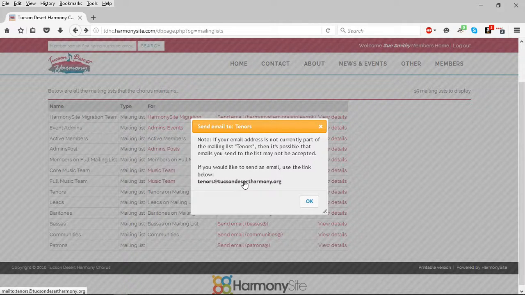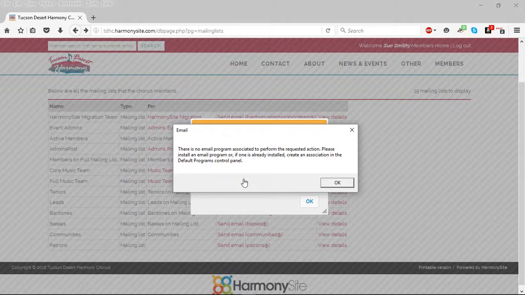If you get a new account setup wizard or another error message, your computer is not set up correctly, and you should take the time to do that at your earliest opportunity. But don't despair, there is another way to send email that we will discuss in a minute. Click the OK button to return to the list of mailing lists.